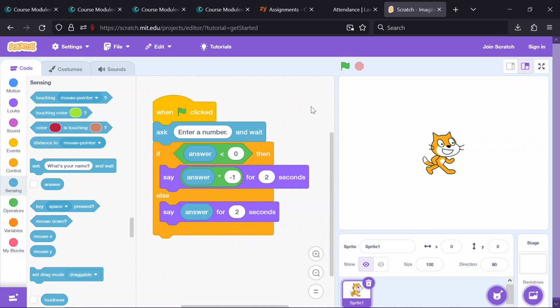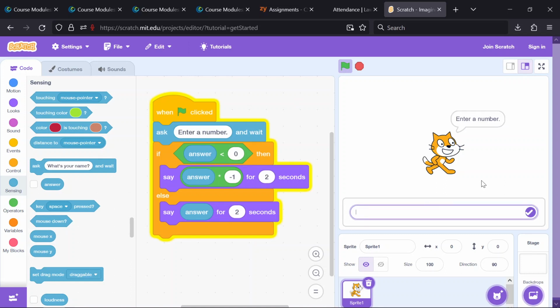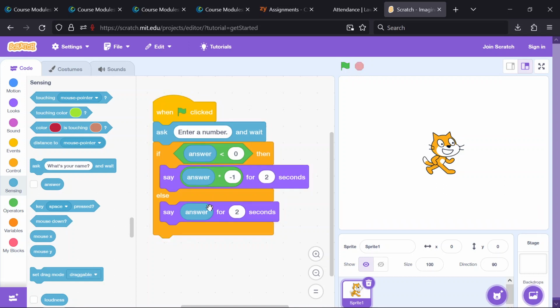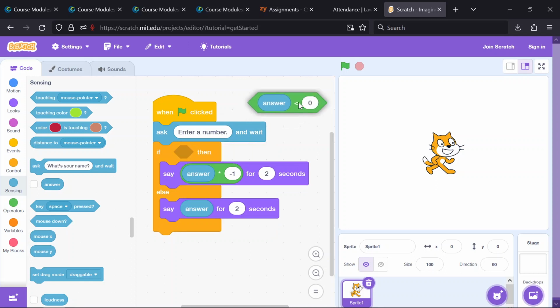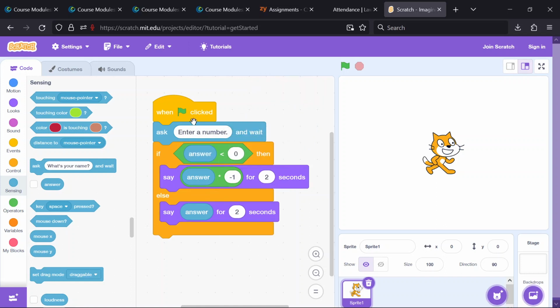Does that make sense? This is how I would do it. So enter number negative 42, prints out positive 42 for 2 seconds. Enter number positive 55, it's already positive, so we hit the else branch because this is a false statement. Is 55 less than 0? No, false. So it'll run the else. All right. Any questions about this? Is that what we got? Something similar at least? That's one way to do it.